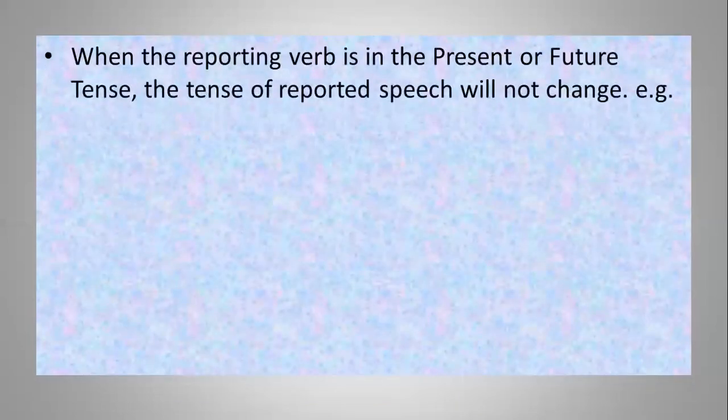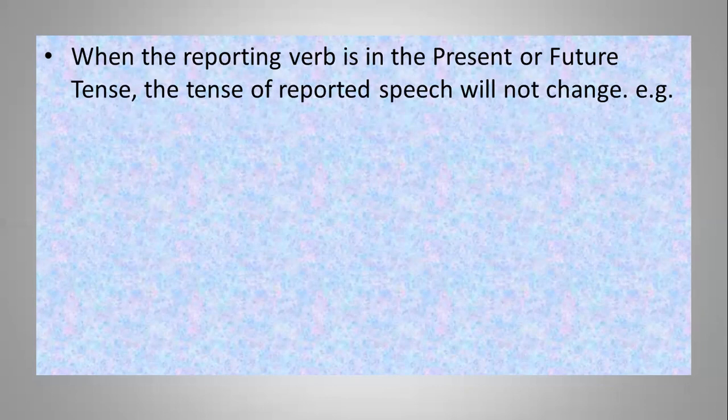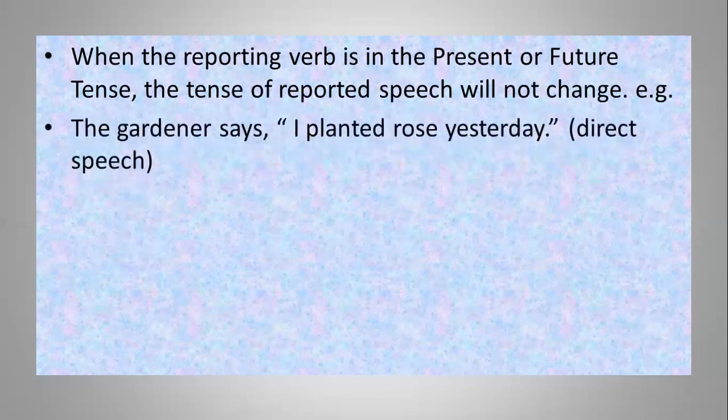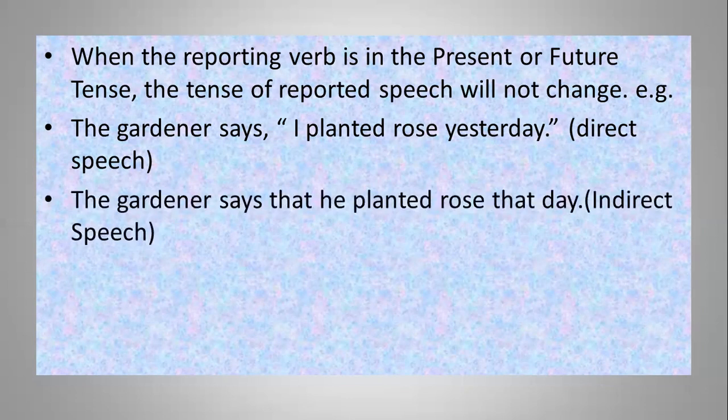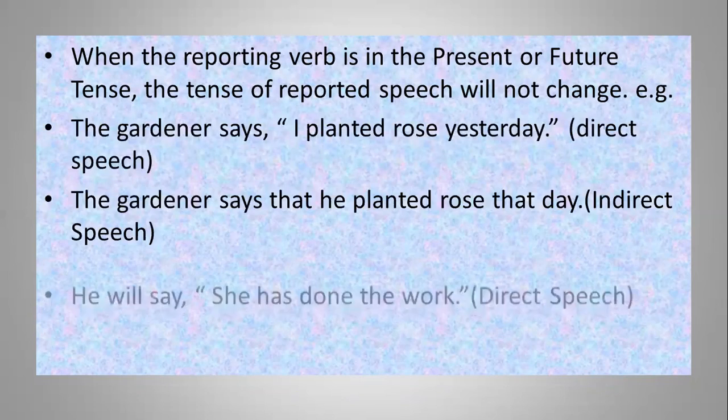And when the reporting verb is in the present or future tense, the tense of reported speech will not change. For example, the gardener says, "I planted rose yesterday." The gardener says that he planted rose that day. You can see that we have not changed the tense of the reported speech. Only "yesterday" has been changed into "that day."